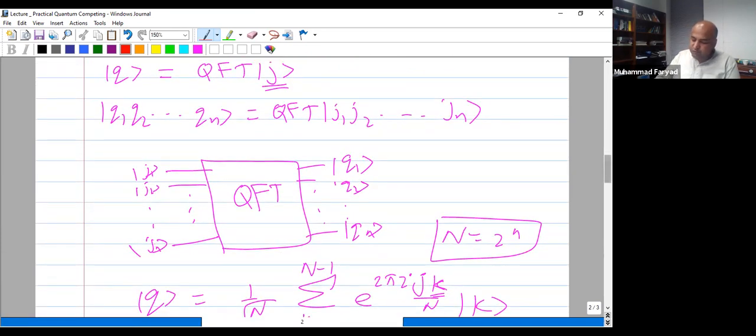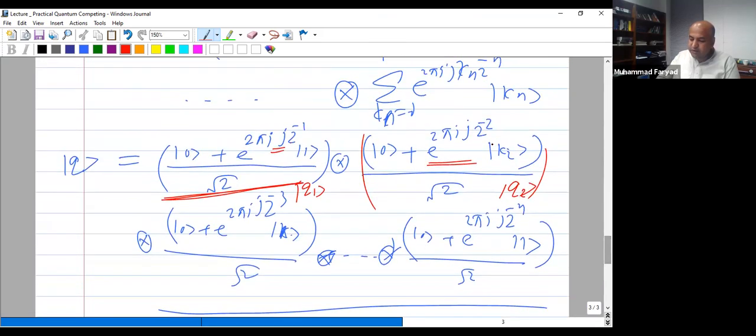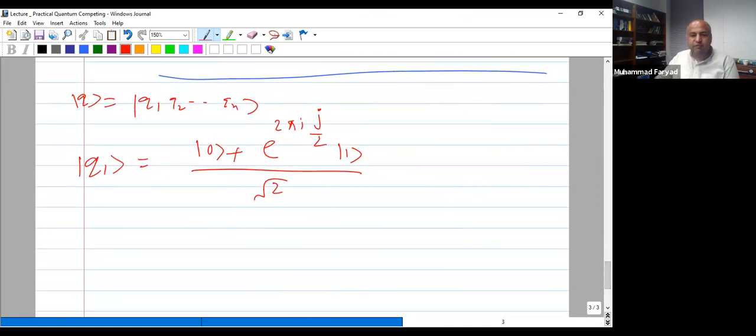So if you have to apply a phase which is dependent on J, we need to have a controlled phase operation which is controlled by each of the qubits, and then we have to have different types of phase controls for each qubit. But we can actually see one very important thing, and we will see that our requirement for gates would be simplified, and that I can see just from this number exponential 2 pi iota j.